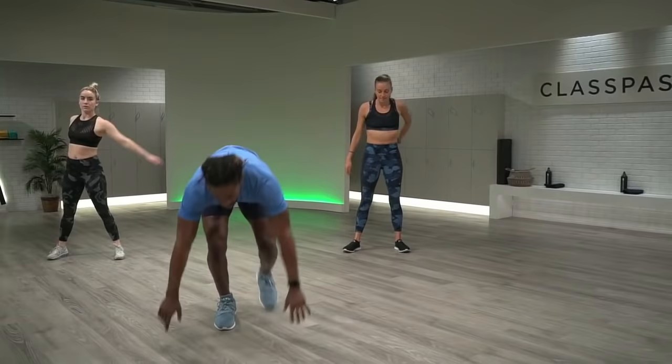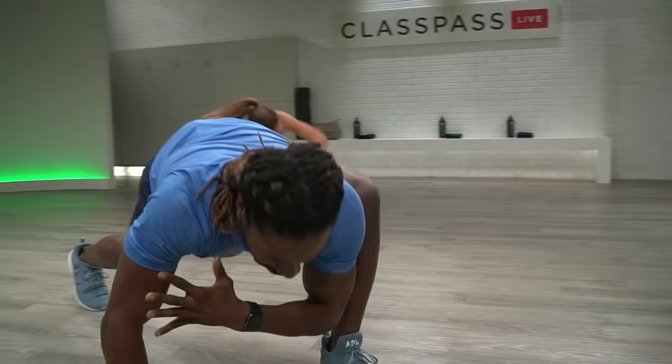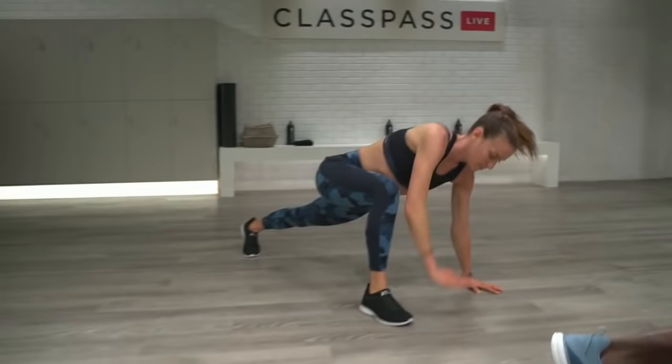So this time, you guys, it's just 30 seconds. For this first move, this is your hip opener. You just wanna make sure that you're getting the legs and the upper body primed and ready to go. So Daryl, nice strong reach up through that arm. Good, and make sure that front foot is completely flat on your ground so you're protecting your knees.